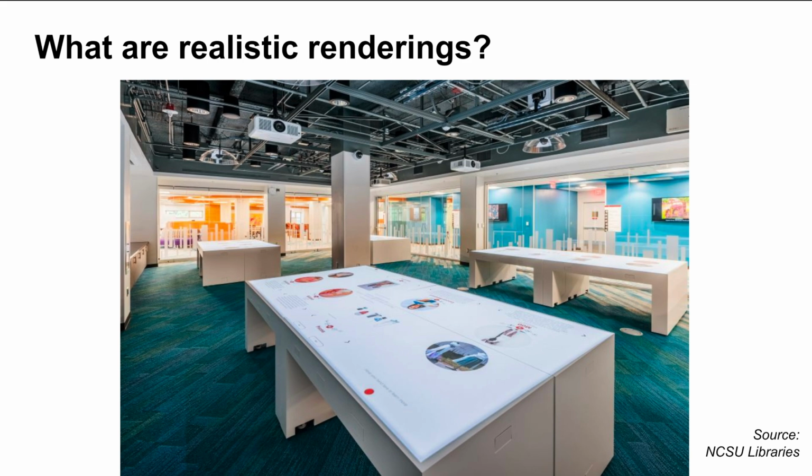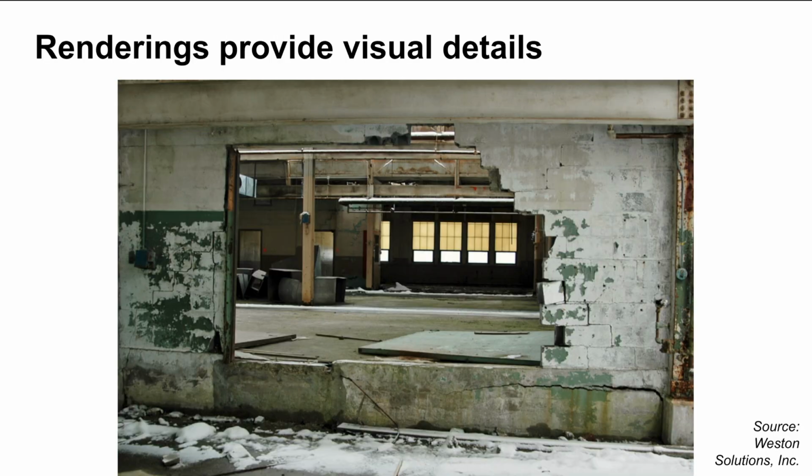They are real images, such as photographs, or computer-generated renderings of existing places, sites, structures, and objects. For example, the image on the screen shows a rendering of the Innovation Studio at NC State's D.H. Hill Library. Engineers use realistic renderings or images in documents when you want to show what the object or place looks like in real life, highlighting the minute details of real objects is necessary and you can't accomplish it using diagrams, or you're presenting the final outcome of a project and want to show the results.